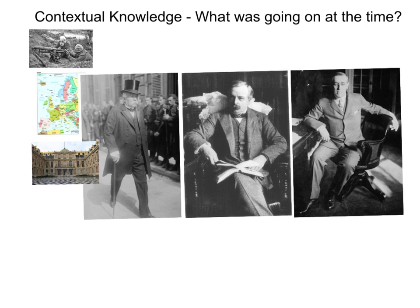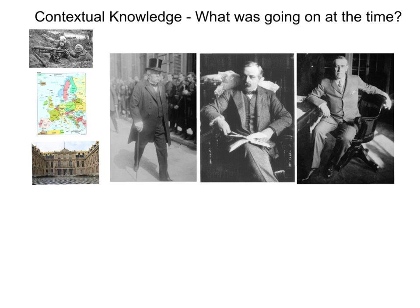And central to the context of this period are these people here known as the Big Three. Now here on the left we have George Clemenceau. He is the President of France. His nickname at the time was Tiger because he was so ferocious in wanting revenge from the German people. He wanted to make sure that Germany could never rise again and never cause a war in the future. He wanted revenge for the humiliation that some of the French suffered with regards to the Germans destroying factories and things like that, and of course revenge for an area the size of Wales that was destroyed.